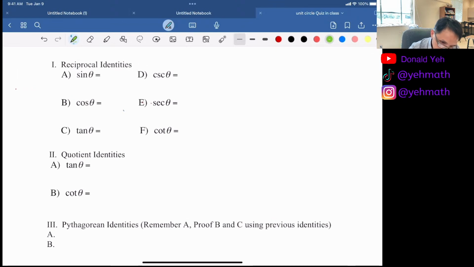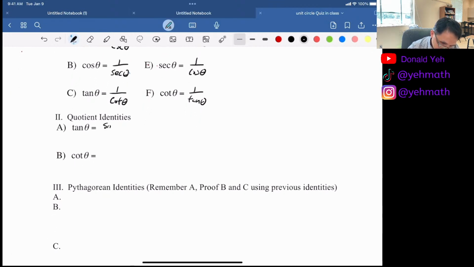So now what happened is, this is gonna be 1 over what? Cosecant theta, and this is 1 over what? Good. And then this is 1 over what? Okay, so this is 1 over sine. 1 over what? Okay, hopefully I don't need to talk about this. Tangent can also be sine theta over cosine theta. And this can be cosine theta over sine theta. And that's just very standard.